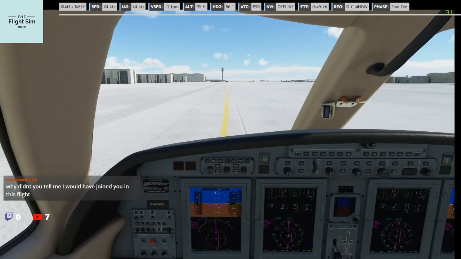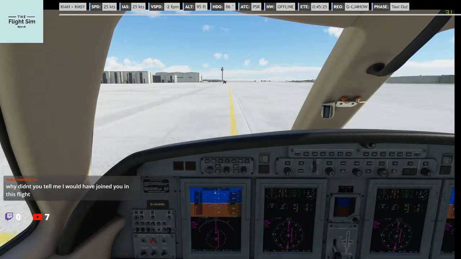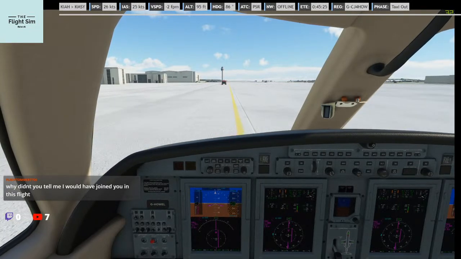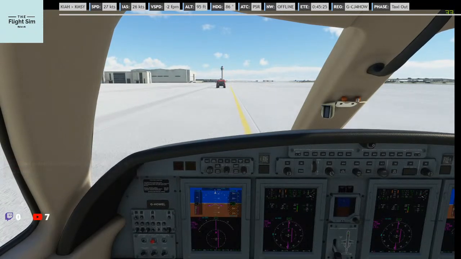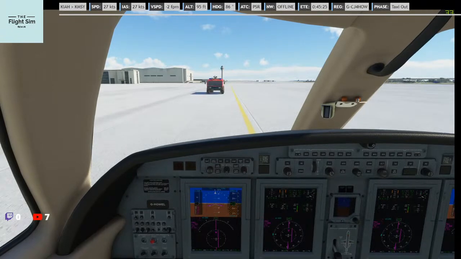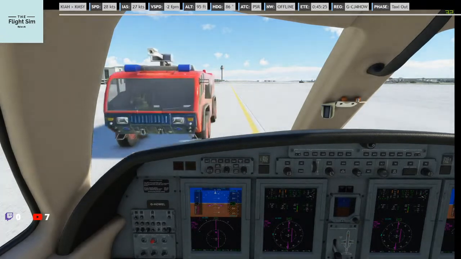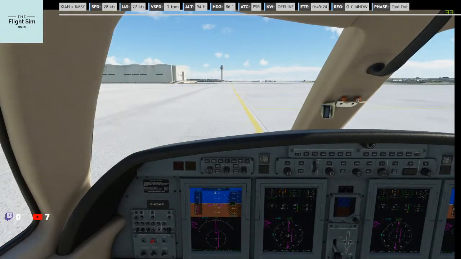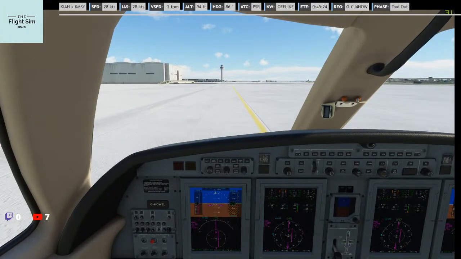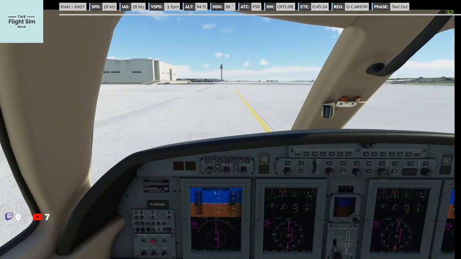Let me just handbrake turn the corner to catch up with you, and then flight control replay. So, Mr. Flight Simmer said he would have joined us on this flight. Sorry, buddy, we did it last minute. Well, if he pulls up over there, he could get on it. Yeah, but I've got my missus coming back from work in a bit. She'll have the ump if I'm still on here.